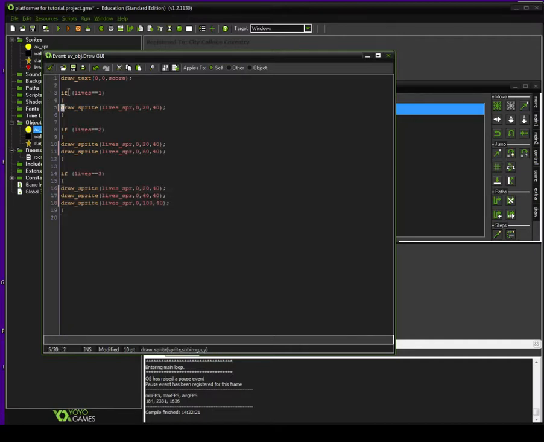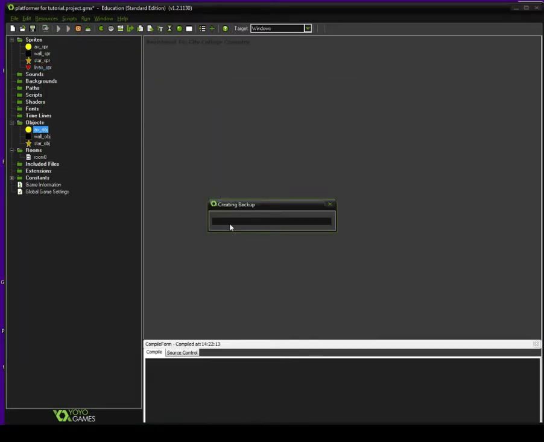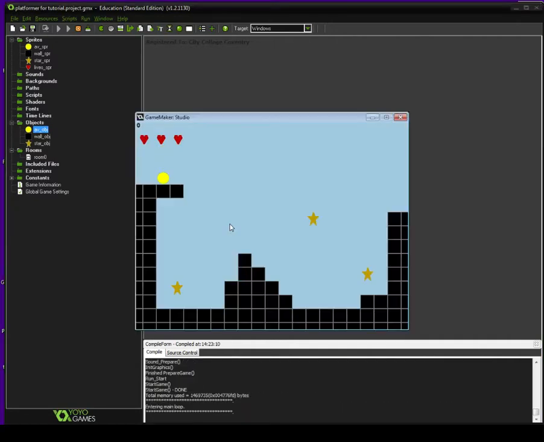So once again, if lives equal 1, draw the sprite for the lives sprite on the screen, draw the first image of the sprite, if it's an animated sprite, so you can draw more than one, draw it at 20 pixels across on the x-axis, and then 40 pixels down on the screen. So let's see if now we can see fully our live sprites. There we go. Perfect. Excellent.